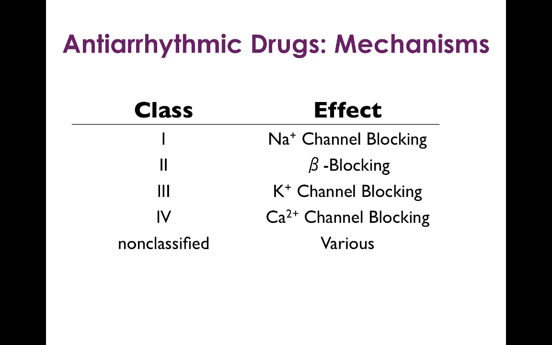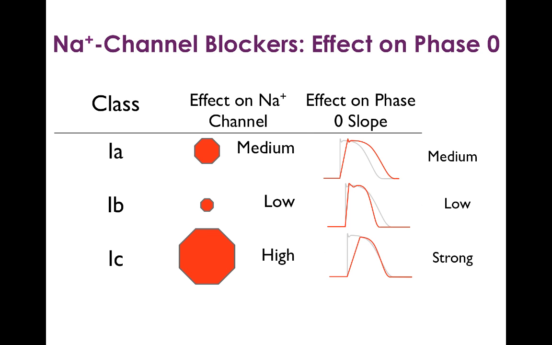Okay, so antiarrhythmic drugs, I will go over them briefly and I would refer you to my screencasts too if you have further questions, or definitely email me. And I thought what we'd do is just look quickly at the sodium channel blocker and potassium channel blocker salient effects. So recall that sodium channel blockers really are classified into 1A, 1B, and 1C drugs. And these drugs all vary on the potency of their effect on the phase 0 slope, which is dictated by the sodium channel blockade activity.